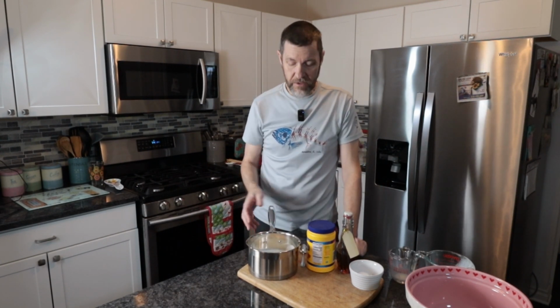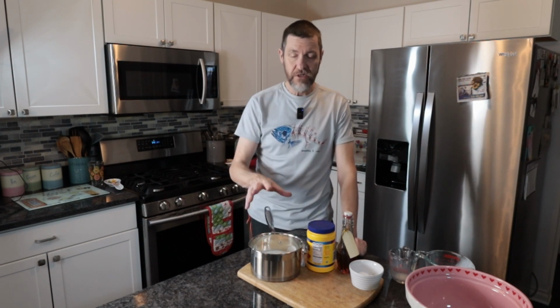And what we're going to do is put this onto the heat, and slowly bring this to the simmering point. Then we're going to switch it off for about 15 minutes. Just let that vanilla pod infuse.